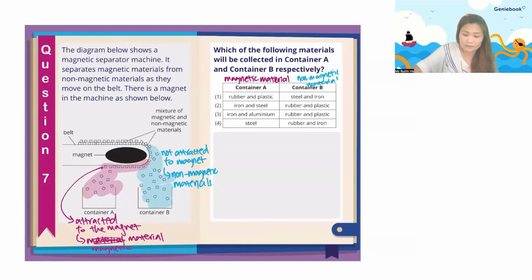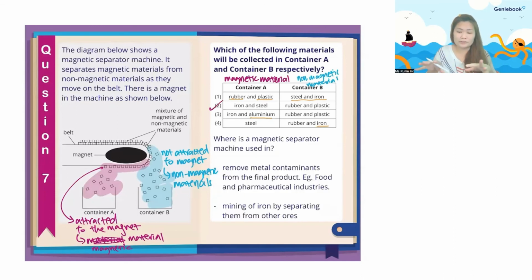So with that, I will underline the ones that are wrong. Container A is not all this. Container B will not have aluminum. Container A will not have aluminum. Container B should not have magnetic materials, and should not have iron. So with that, your answer will be number 2. Okay, I'm ending already. So where do you use this magnetic separator? It's actually used in those metal containers where you want to separate out certain things from a product. That's why they use a magnetic separator.